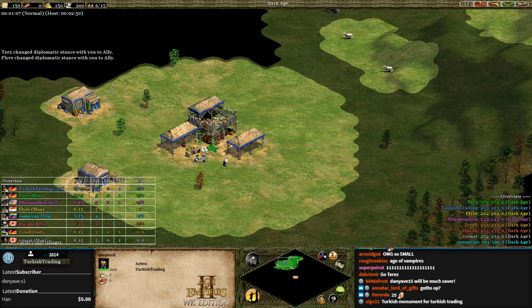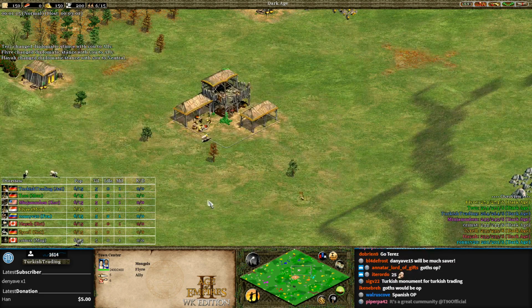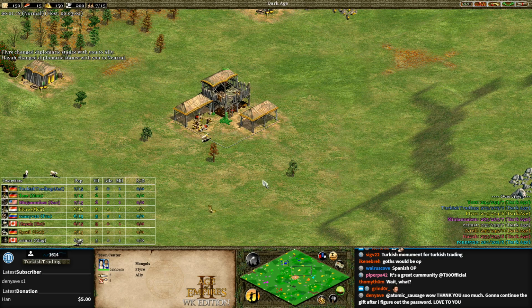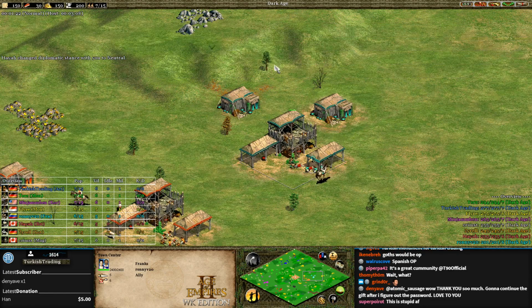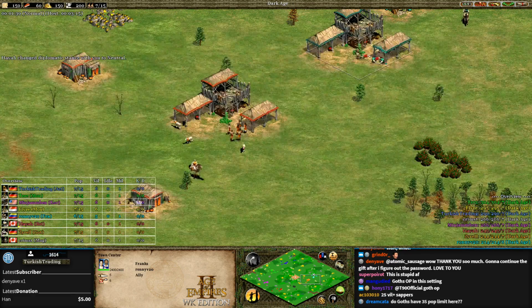Turkish Trading is in the blue, playing as the Aztecs. In the yellow, and we don't have to look far, we have Flyer. He's playing as the Mongols. In the teal, we have Ronnie, and he is right next to Zyrel. So they're going to have a good old time over here.